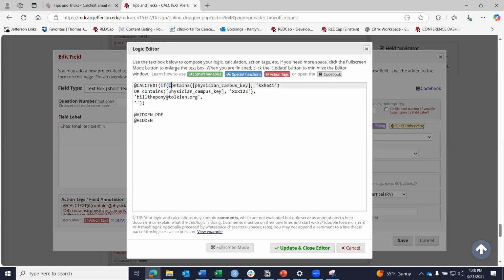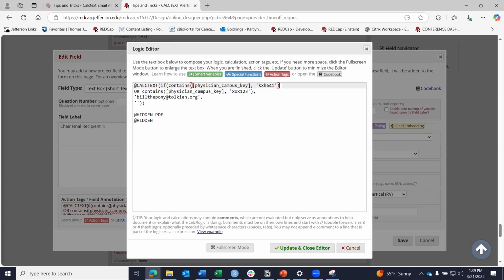We're using the contains special function to check: does the field physician campus key contain this string of text? This is my campus key. I've also given it campus key XXX123 as another option. So if this field contains that information, then we fill in Bill the Pony's email.